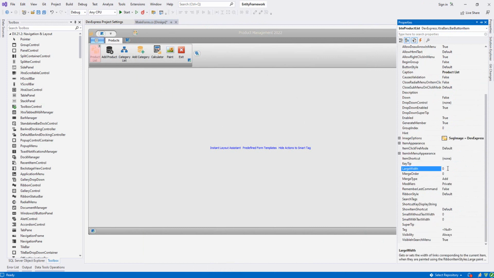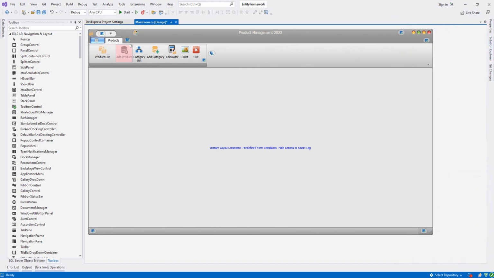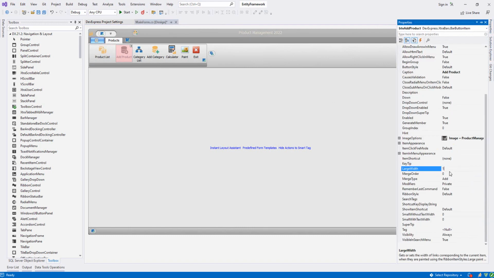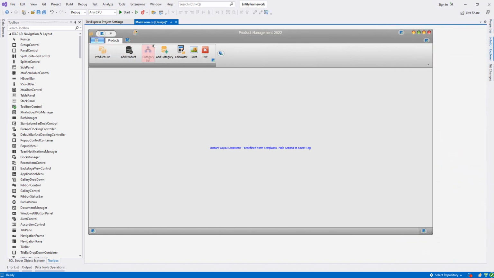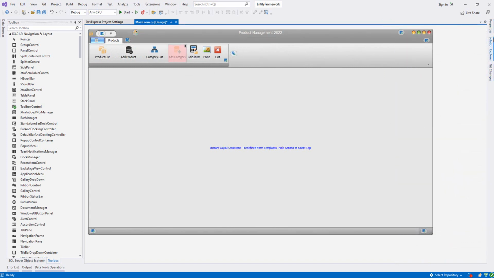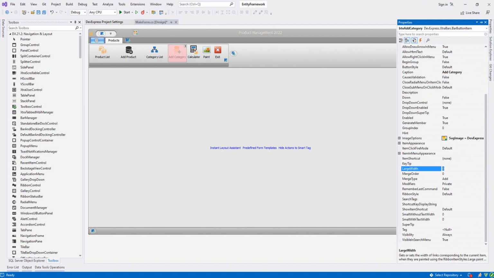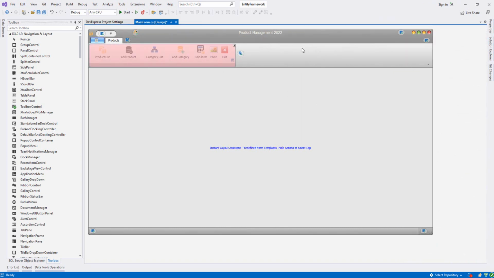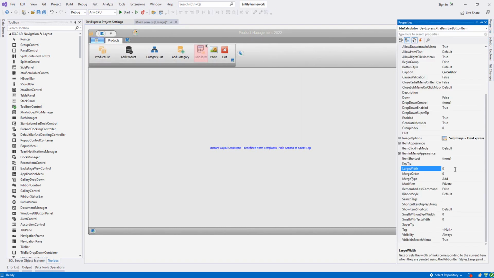Large width. So let's put 75. You see it's bigger. Or maybe let's put 100. Also 100. Because we have to put it, otherwise it's very close to each other.